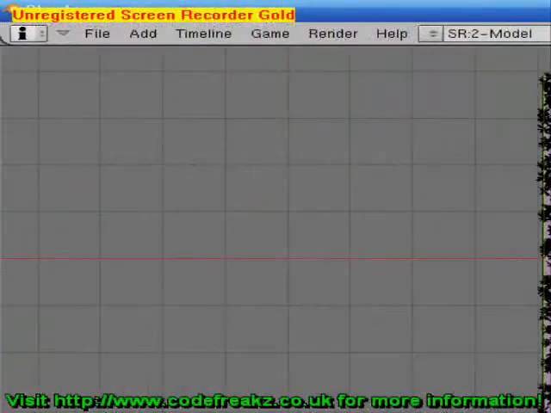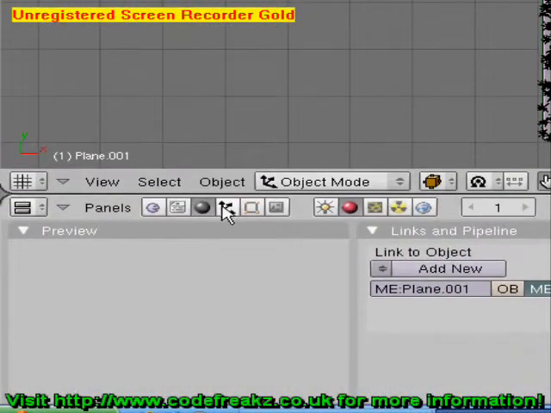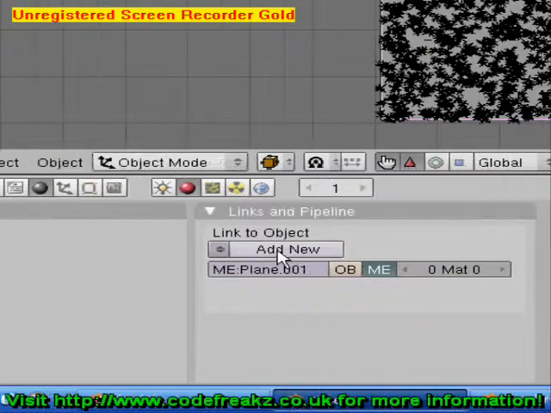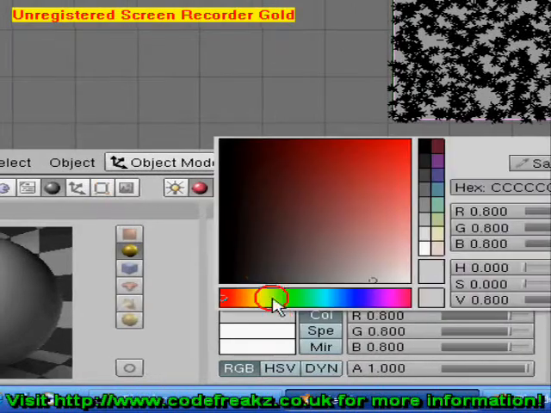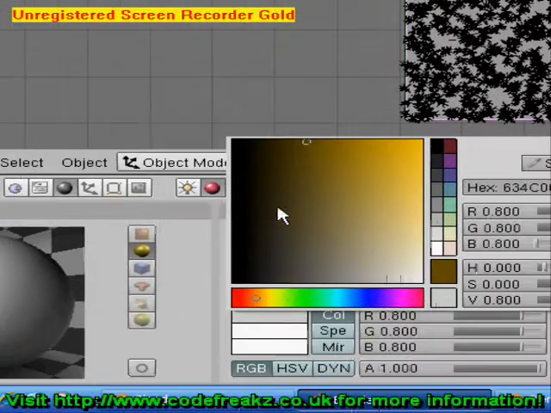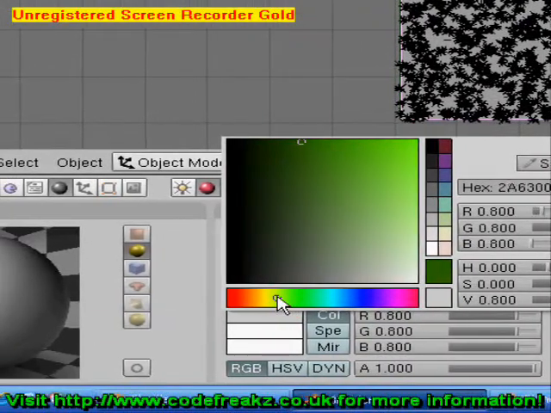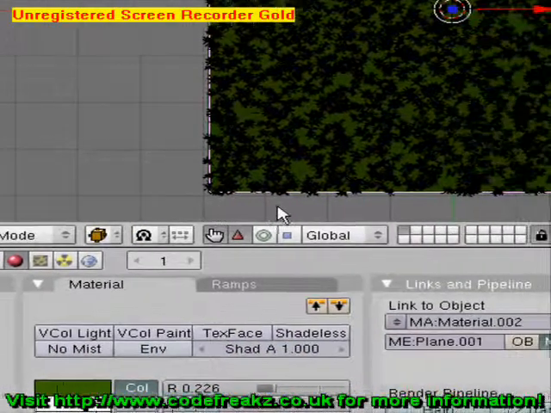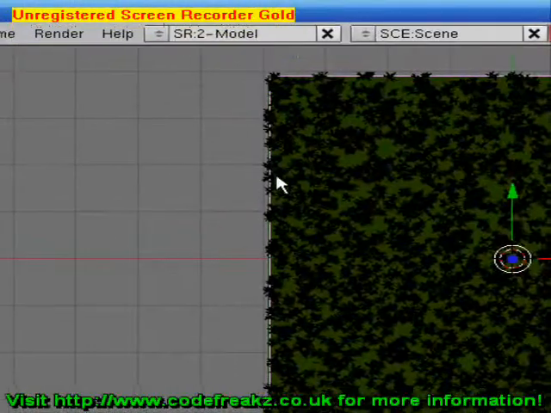And we're going to go into object mode with that selected and go to the shading button, click add new and change the colour to a browny green and press enter. So now we'll have a bit of turf under it.